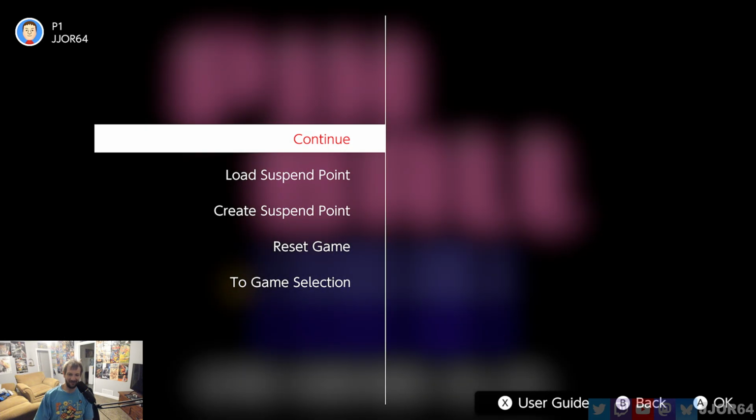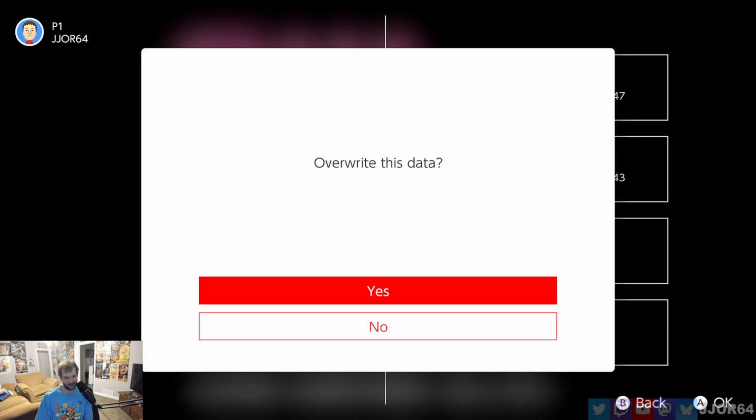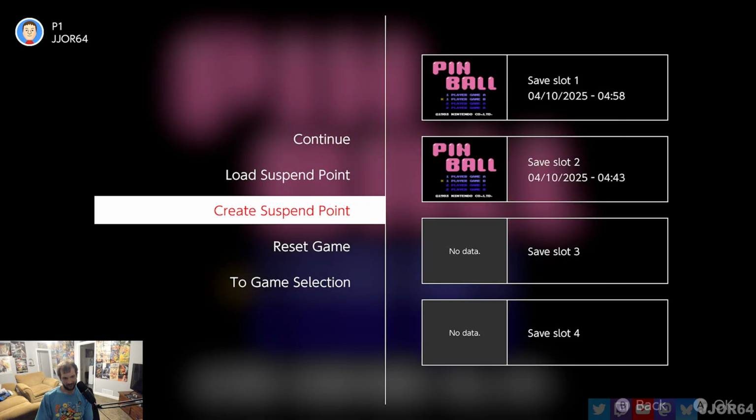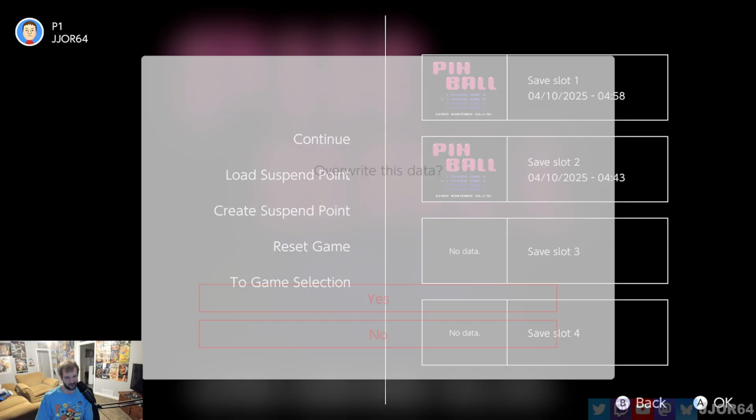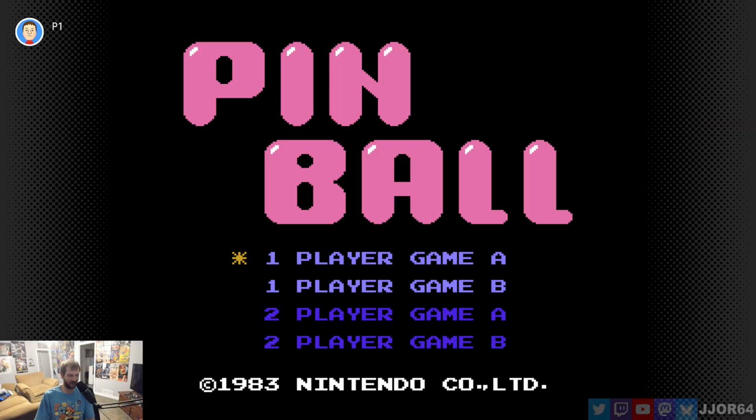All right, I think we're done. Let's create a suspend point here on the top. All right. Oh, let's make another save there. All right, let's just reset just to get some music here for a second.